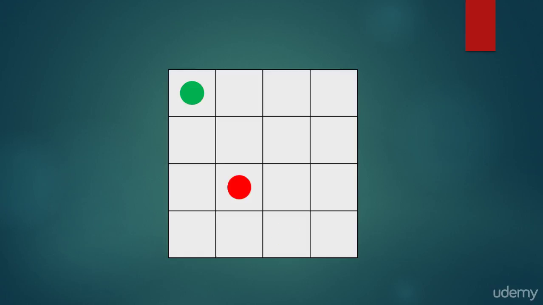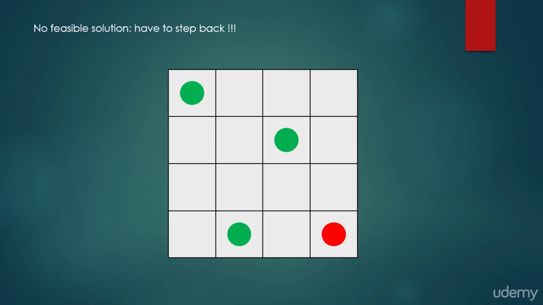So we came to the conclusion that this position is not good, so we have to increment it. And this is a valid solution because the first queen cannot attack it, so we consider it done and start again with the third queen. We see that this solution is not good because the first queen can attack it, so we increment, and this situation seems good so far. But if we try to put the fourth queen, we come to the conclusion that no positions are feasible, so we backtrack.